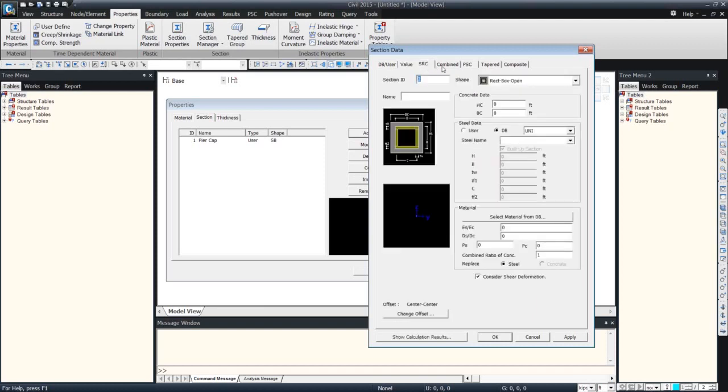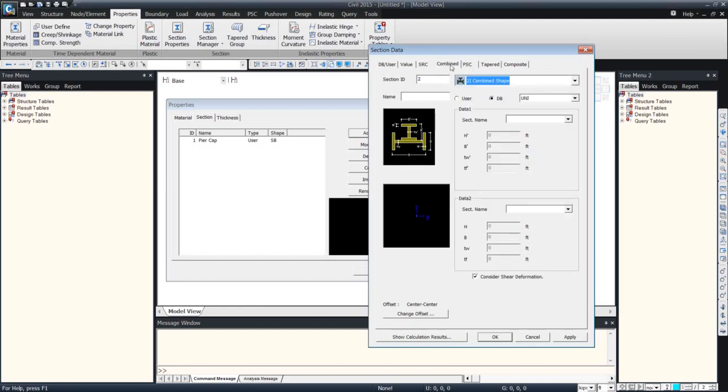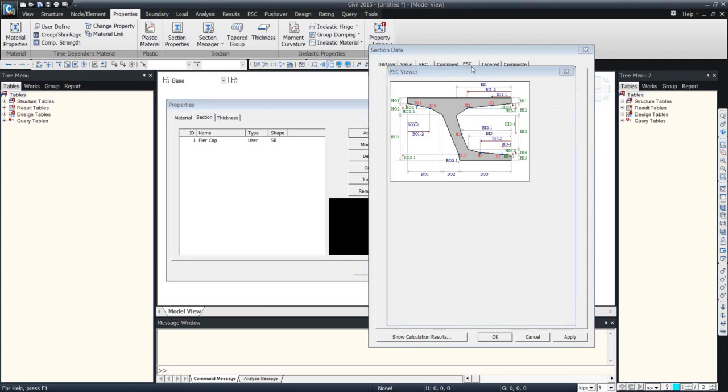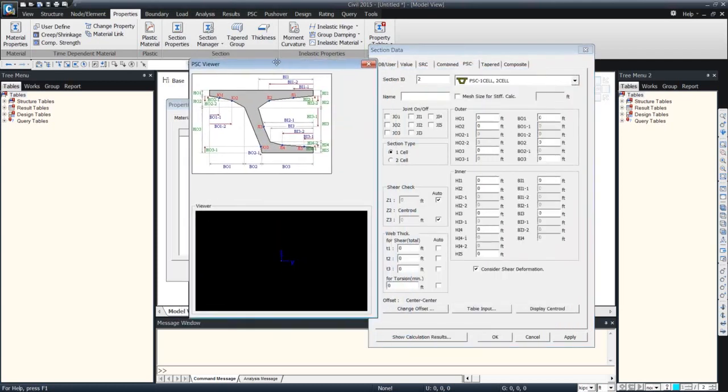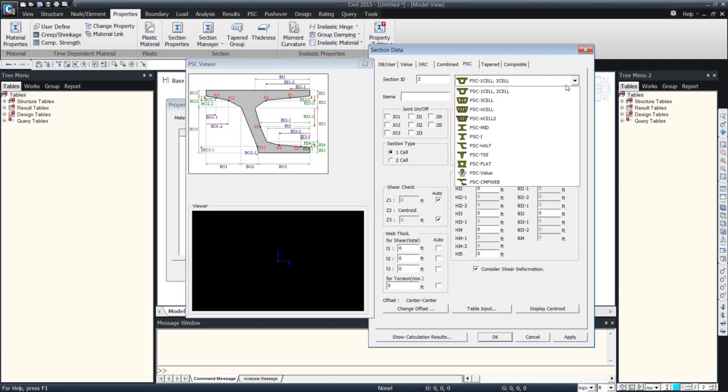Special types, steel reinforced concrete, or combined angles or eyes can be also defined. And PSC. So PSC is, I'm going to define PSC section for my main girders. So over here, you can see when you pull down on the types, you can see different types of PSC sections Midas Civil provides you. Starting from 1, 2 cells, 3 cells, or multiple N cells in different types, I, T, and half, all of them you can find in the type.